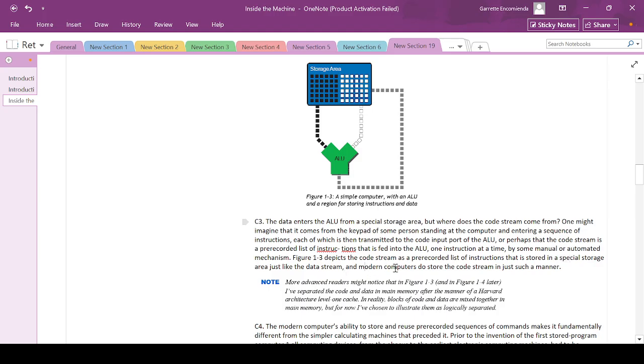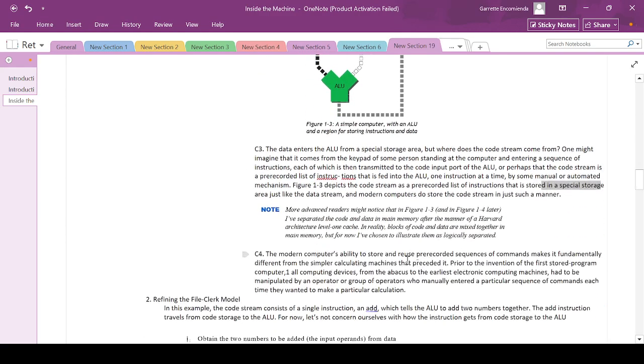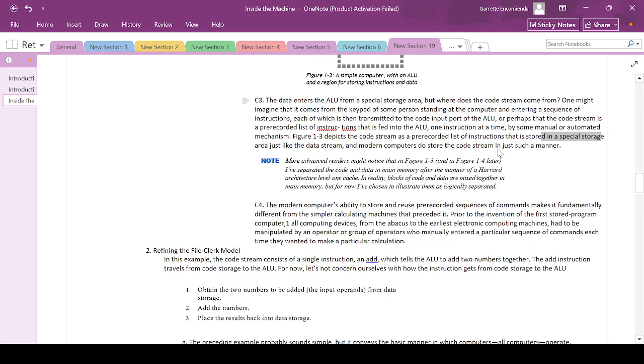And modern computers do store the code stream in just such a manner. So the instructions and the data are separate. The code is in a separate special storage area, just like the data stream that contains the operands.